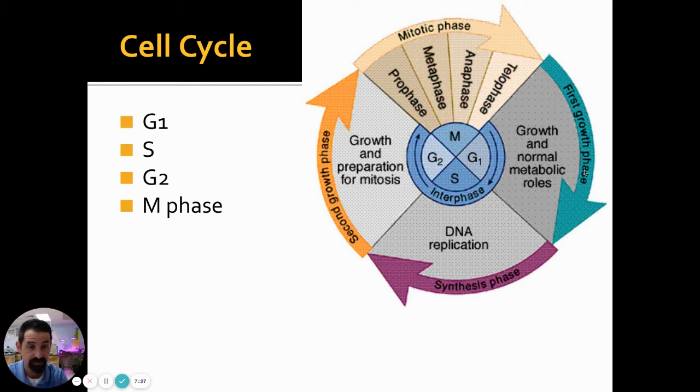Then, once it gets old enough, it will reach a stage where it will be ready to replicate. Now, this will only do this if this cell itself is going to further divide. Some cells don't. Some cells, when they're made, they're mature, and that's it, like nerve cells. Then they stop there. They're just like, okay, I'm just going to do my job. They're never going to replicate actively at a certain point. Some cells are very active in replication.